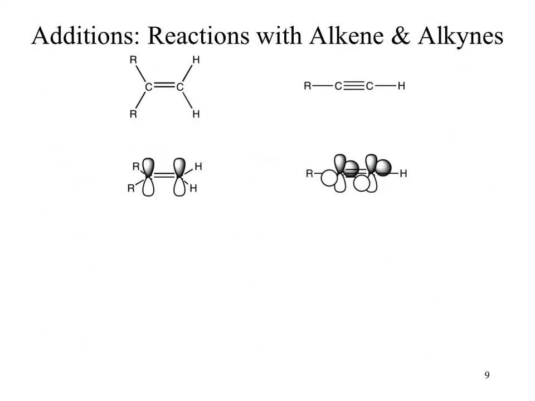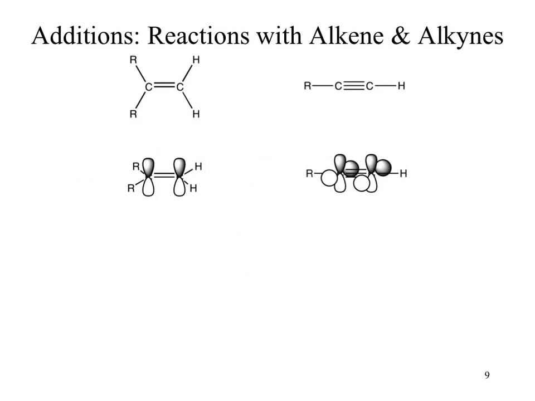So now into the addition reactions. So looking at your alkenes and alkynes. When you look at these, their chemistry is very, very similar. In most circumstances, we'll pick out some of the different ones. Okay? Bottom line, when you look at those two functional groups, there's one thing I want you to see as far as a reaction goes. What should you see? A source of electrons. Source of electrons.